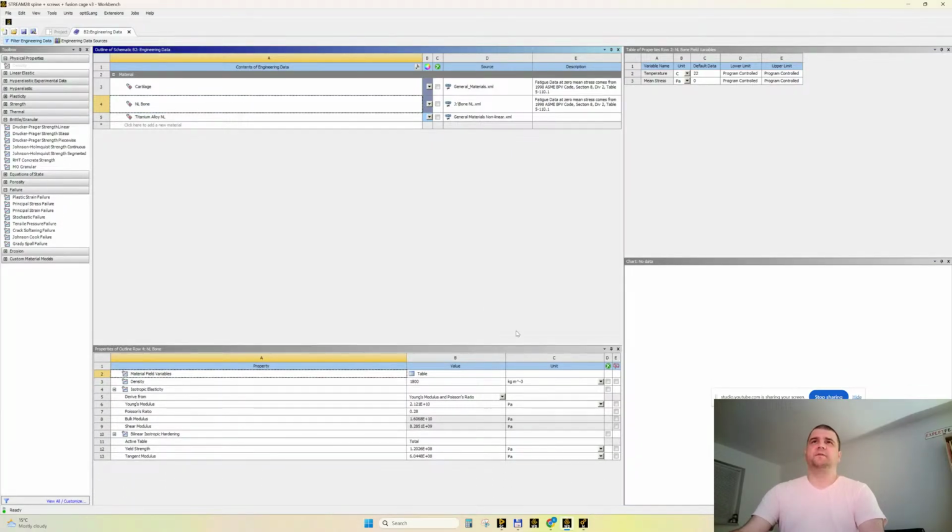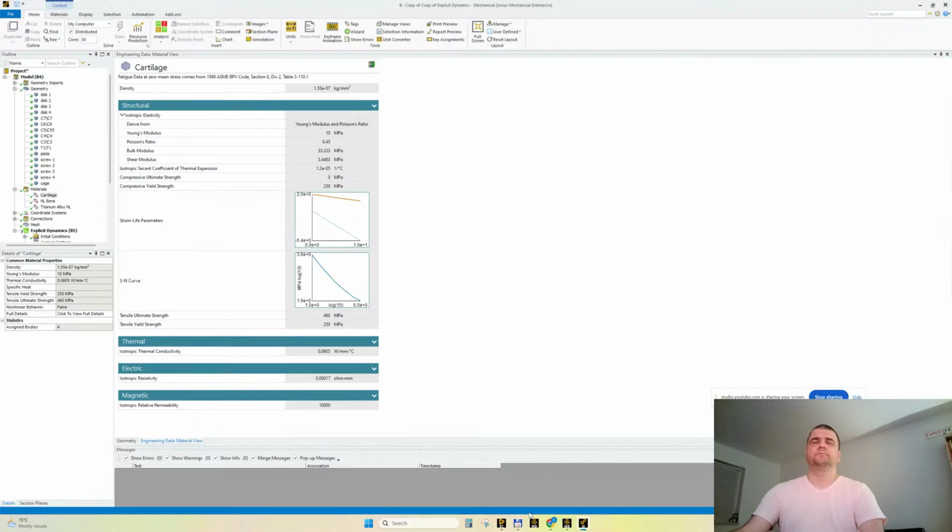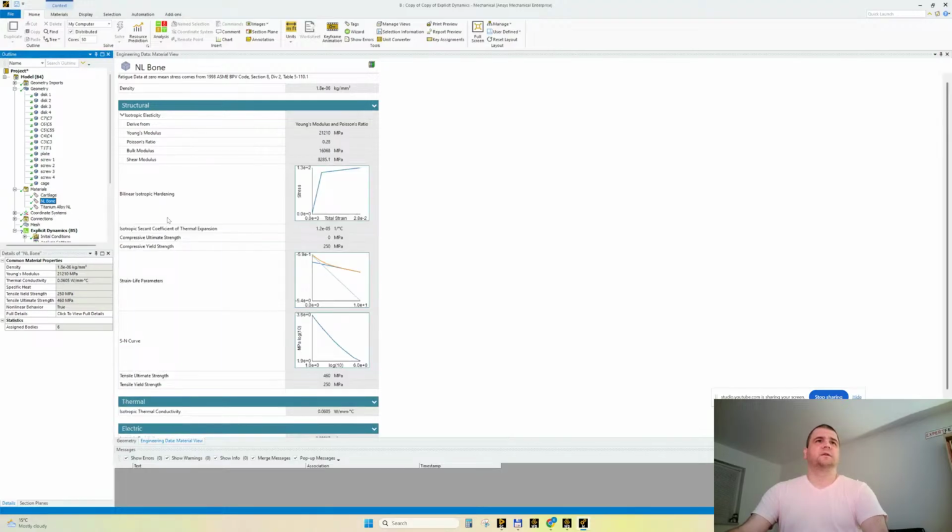I have estimated some tangent modulus. I have estimated like this. So how and why do we have this? They do not exist in engineering data. Why do they exist?